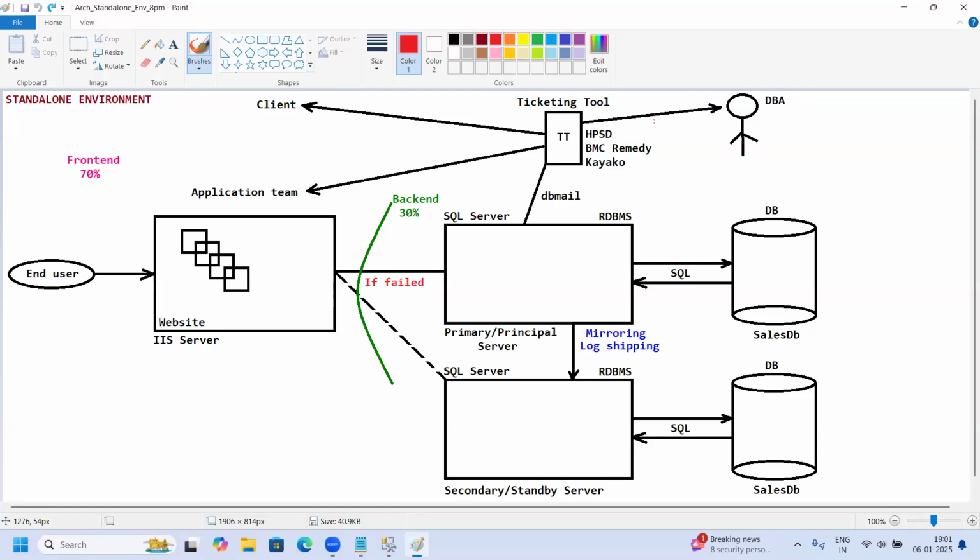The DBA will become active now. He reacts instantly. If he's not at the office now, then immediately he'll talk to the concerned people at the office. He'll explain to them what the situation is, what happened, what the issue is. If it is a small issue, don't delay it. Rectify it instantly so that your primary, which has failed, becomes active again. So that if the standby accidentally fails, the primary will become active, and it will switch over from standby to primary again.